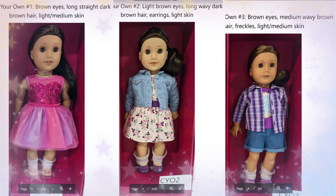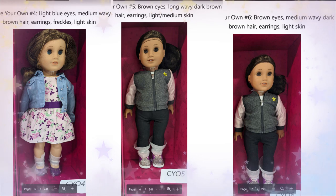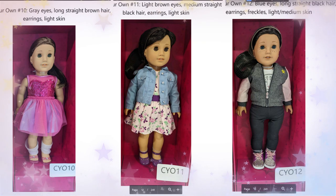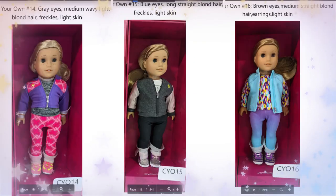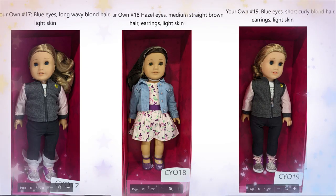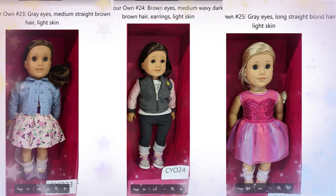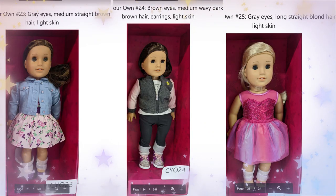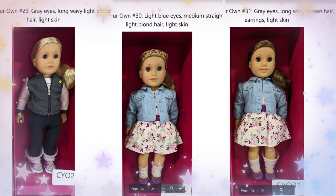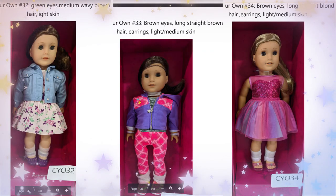Yes, definitely. Next up, we have the Create Your Own Dolls. They had a catalog. Now, here's a quick tip. If you're not sure about this, if they have CYO dolls, they will have a catalog or a guide for you to see what numbers you maybe want. There was 240 dolls this year. They usually release the catalog the day before or a few days before. But it's usually a day before, which is kind of annoying because you got to look through it. And it's long and maybe go, oh, she's cute, write the number down. Then they need to go back to it. So if you do want a CYO, they were $125 each this year.